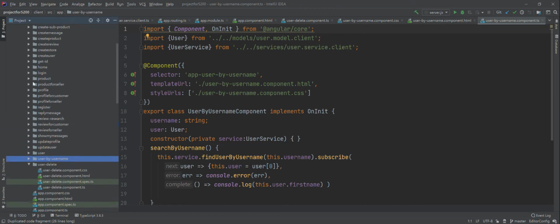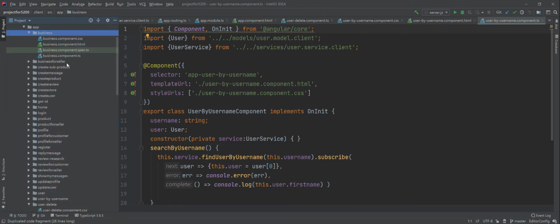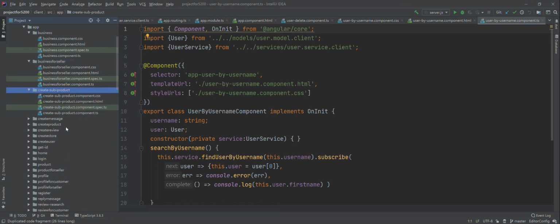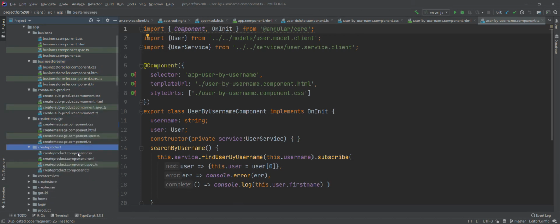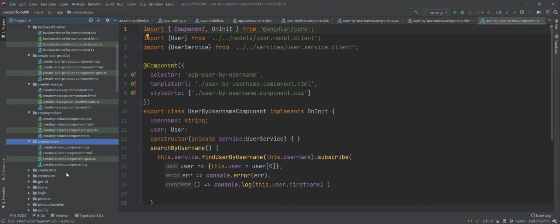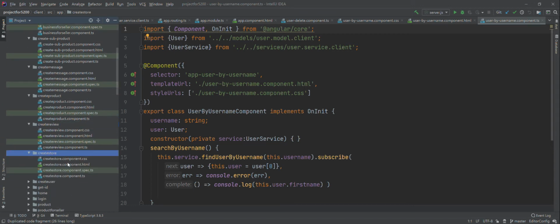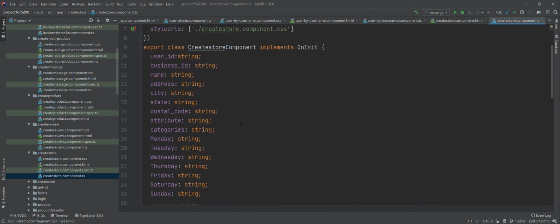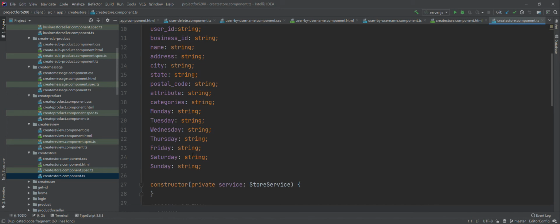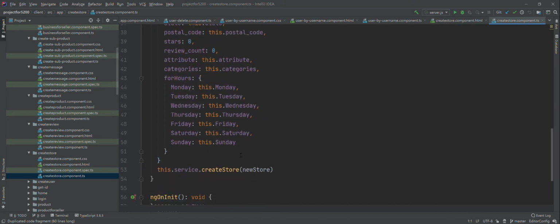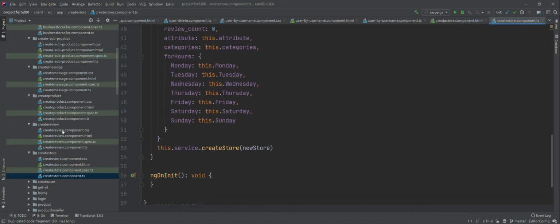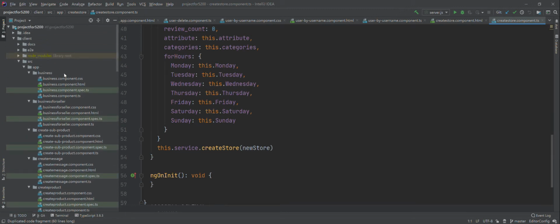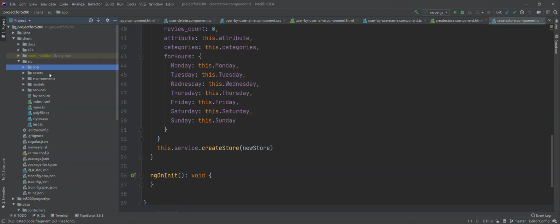And all these applications implement some functions in the front end to create a store. To create a store needs many data, many variables, something like that, and we can call this service create store. So that's the front end.